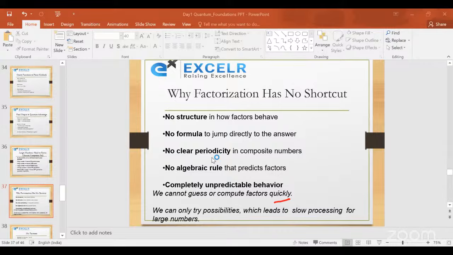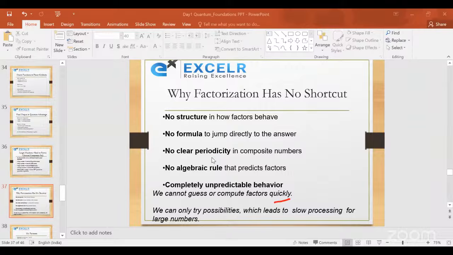Our algorithms are basically based on formulas. We have to input something to run on the path. But here we don't have anything. What do we input to go in that way, when the what-ifs and buts will be involved in the loops and all the way of the algorithm? So we cannot input anything to our algorithm to find the factorization.